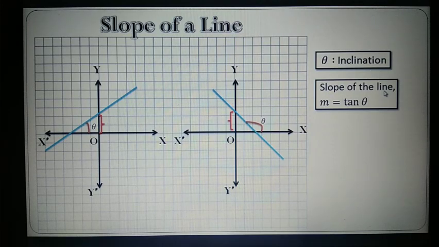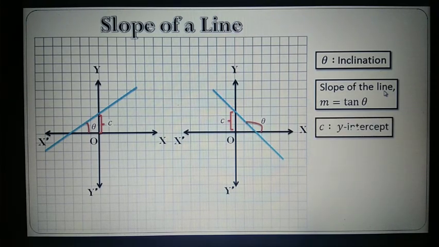So to understand equation of a line, we'll call this, the distance at which the line cuts the y-axis. So I'm talking about this distance and I'm talking about this distance. So I'm going to denote this distance by c. Now if the line is having slope m and the distance at which the line cuts the y-axis is c, we call this distance y-intercept as well. So we call c to be y-intercept.